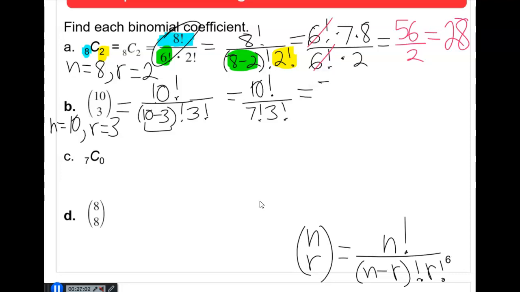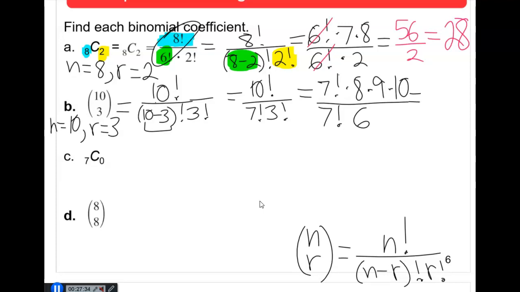So you will use 7 factorial because they have the same numbers, 7 times 6 times 5 times 4 times 3 times 2 times 1, but then we still need to multiply times 8 times 9 times 10 to have 10 factorial. The denominator will be 7 factorial times 3 factorial, and I'm just going to calculate the factorial for 3, so that will be 3 times 2 times 1, which is 6.